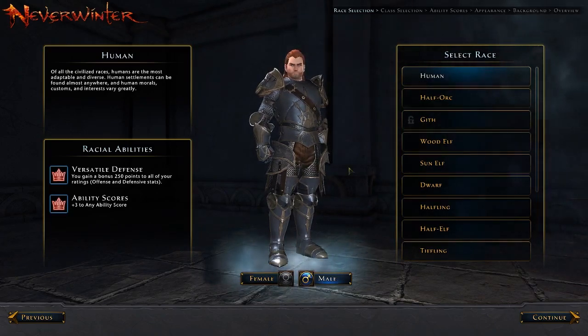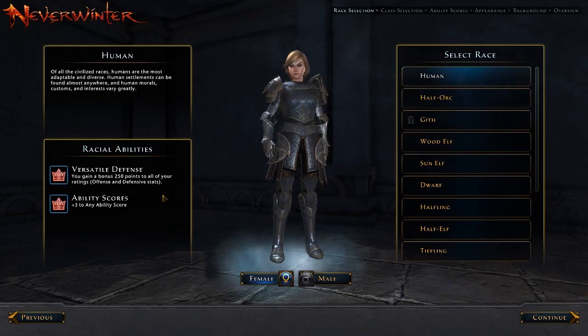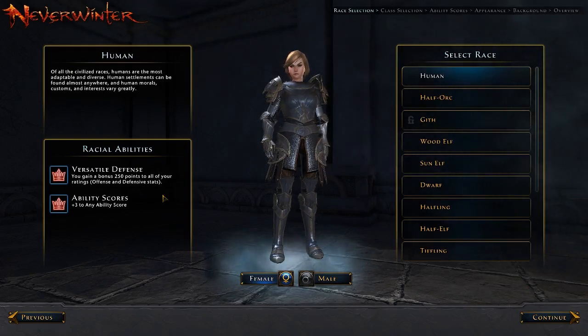Let's look at the female. Humans have two racial abilities. They have versatile defense, which means you gain a 250 point bonus to all of your ratings, both offensive and defensive. And you also get +3 to any ability score, and an ability score would be like dexterity, for instance.